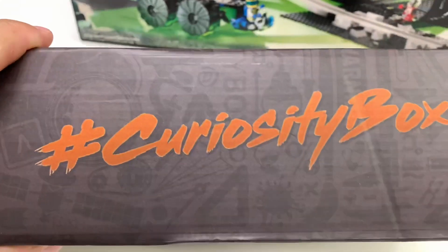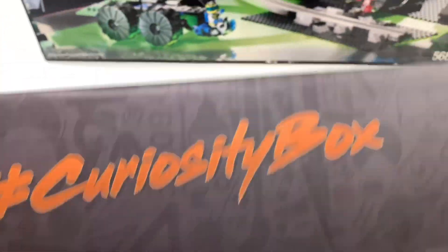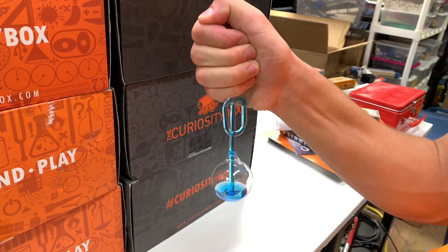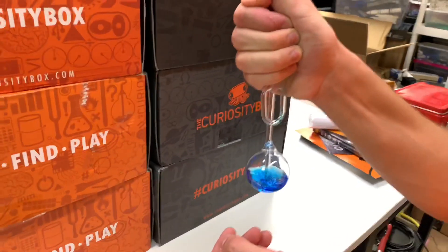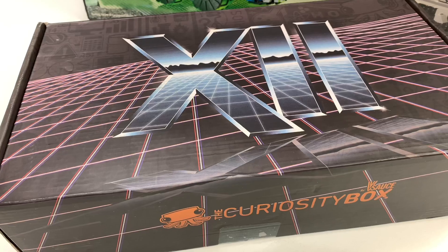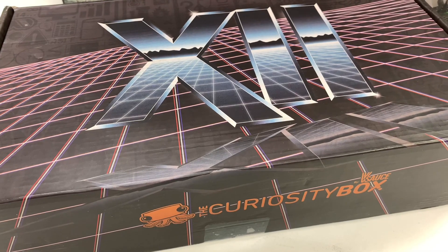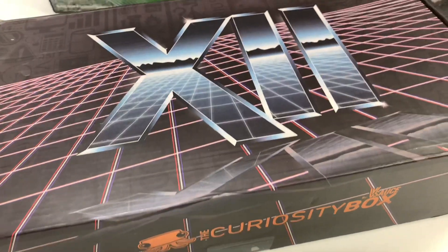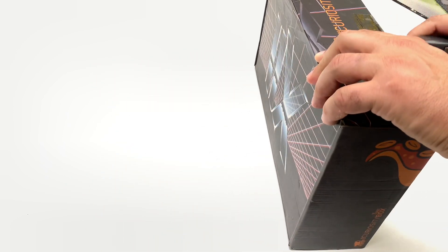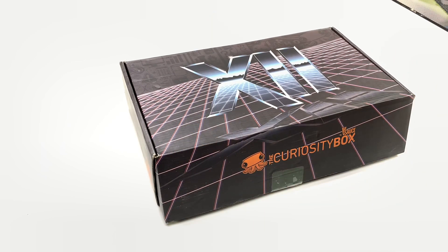There's the hashtag. The first boxes I got said 'The Curiosity Box,' now it's just 'Curiosity Box.' We did go through all the previous 11 boxes — I needed to consolidate the space because we've gotten so many of these boxes. We love them. We've been working on our office and I got a couple of shelves dedicated to some of the toys we get. We're going to see what surprises we have this month. This is a more rectangular-shaped box than previous ones, so there must be something a little bit longer in here.